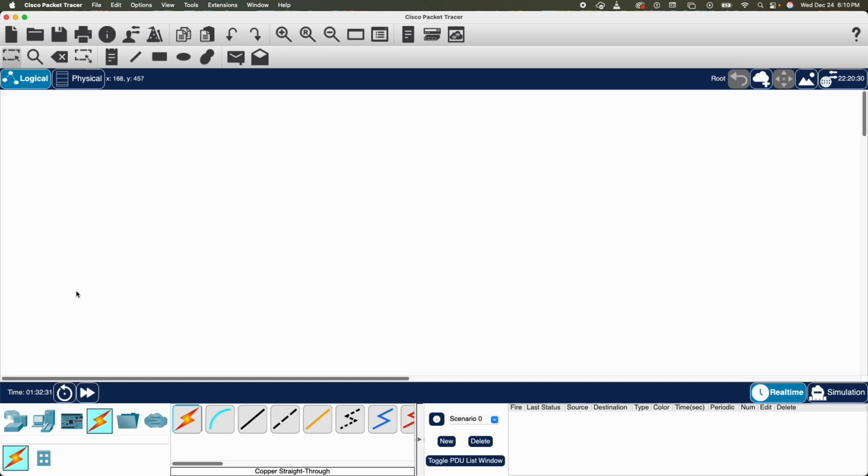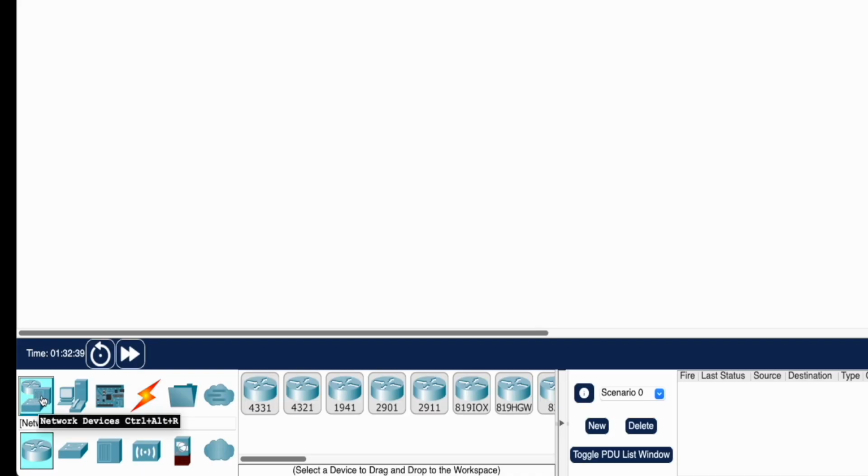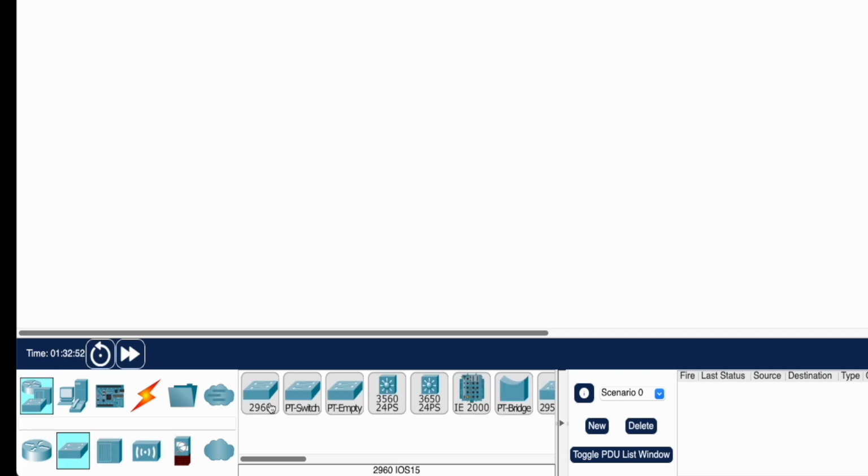Okay, now the first thing I want to do is to click on this area here, which are the routers. Okay, and then I'm not going to pick a router because I'm not going to be using routers within the first project. I'm going to pick a switch. The switches are right here, so I'm going to click on this box here, and then I could see all of the switches. I'm going to pick the very first switch, which is the 2960 switch. Okay, it doesn't matter which one I pick, I'm just going to pick the first one, and I'm going to place it there.